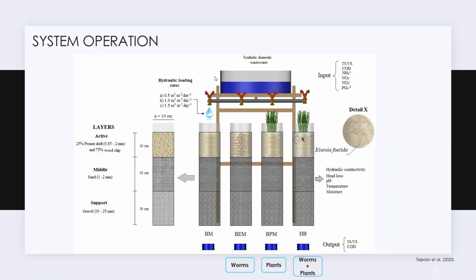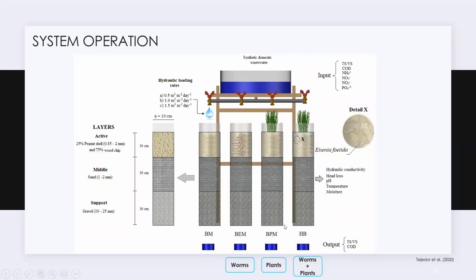You will take some synthetic domestic wastewater. This synthetic domestic wastewater was used to be able to reproduce our results. And this wastewater was also proved before in some different studies. So we are kind of sure that this works well. This water goes down, and here you collect the clean water. That was the idea. You will feed the water at different rates as you can see here. So it's not that you continuously feed water, but you have a given rate here. And you will measure different parameters to see if the contaminant removal that you are performing is efficient.